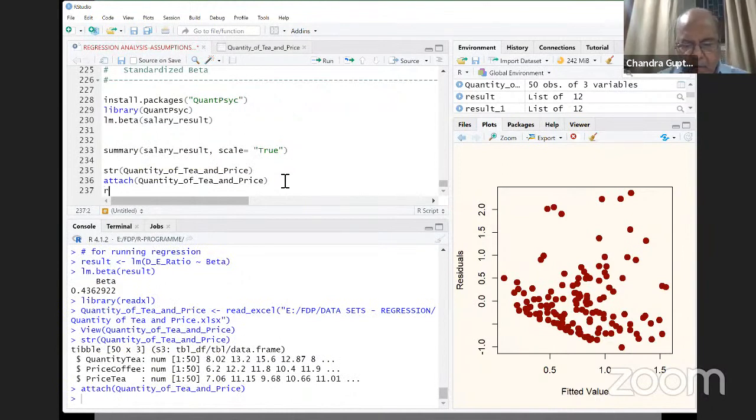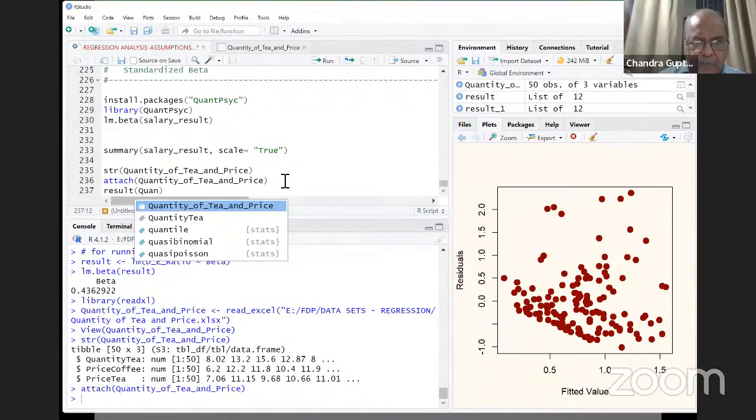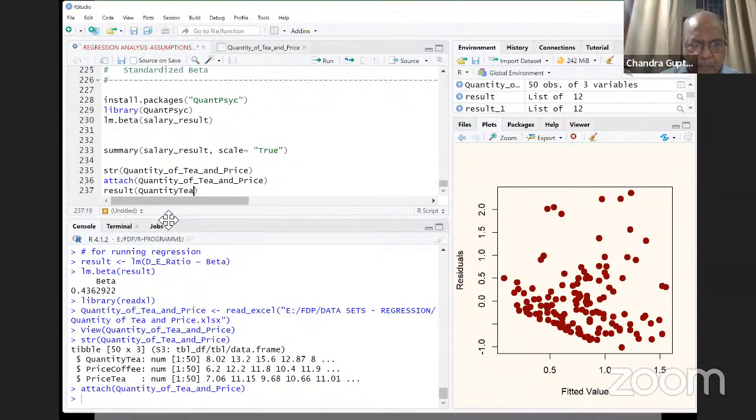Then I get the result, and the dependent variable is quantity of tea. Then this tilde sign, then independent variable, price coffee, and plus.